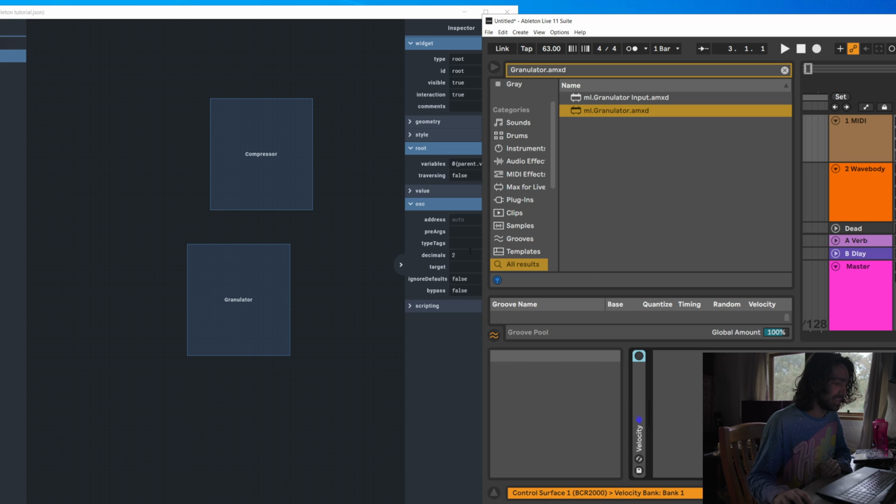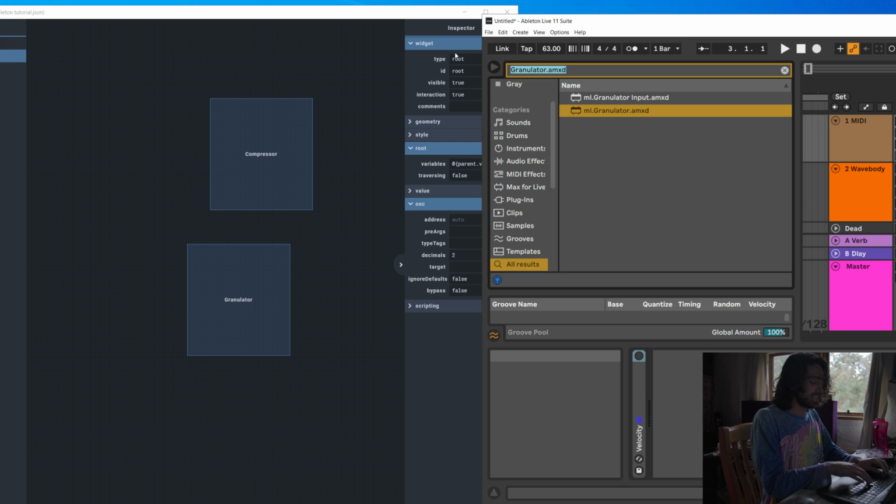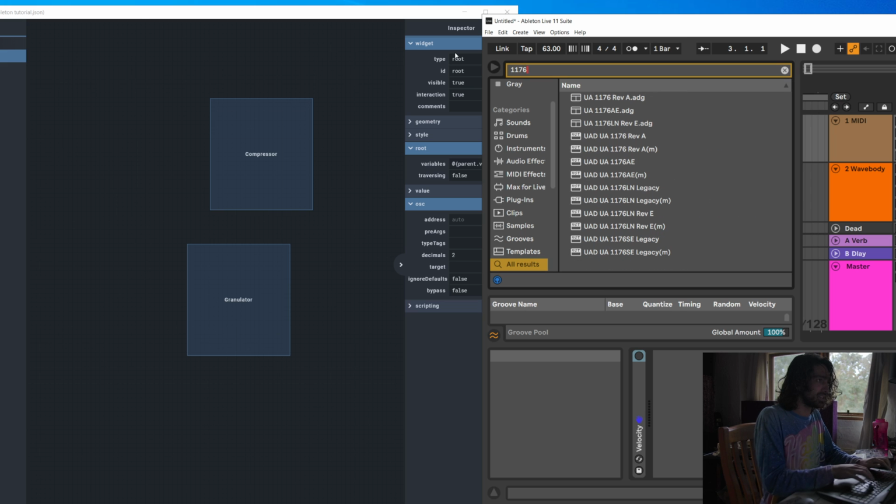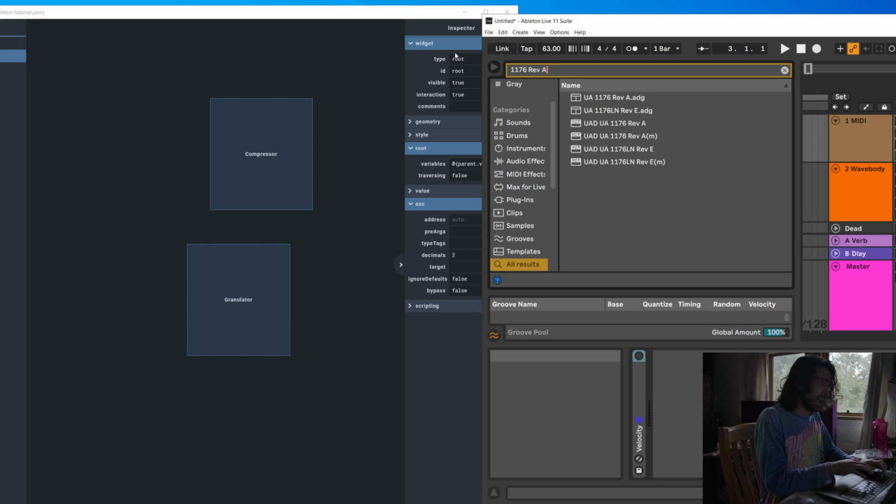Okay, great. So with plugins, what you want to do is, let's say, I want to try and find a good example, but I just can't think of one. Let's do 1176. So say I don't want those, I want the Rev A, but I don't want the first one.